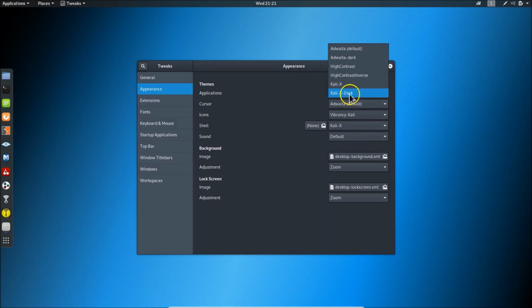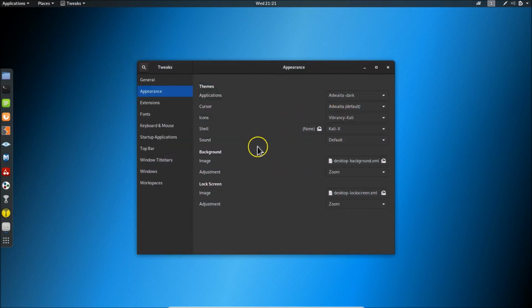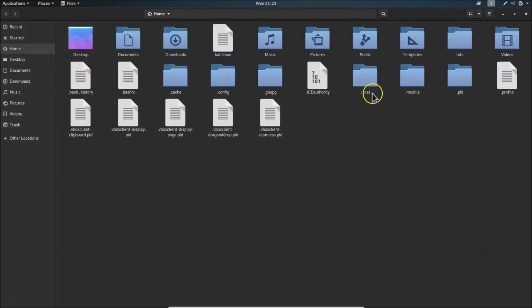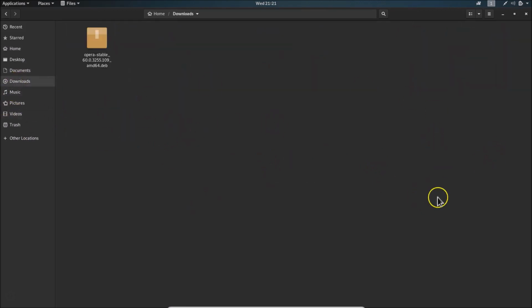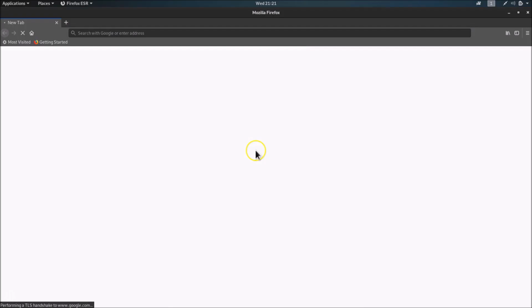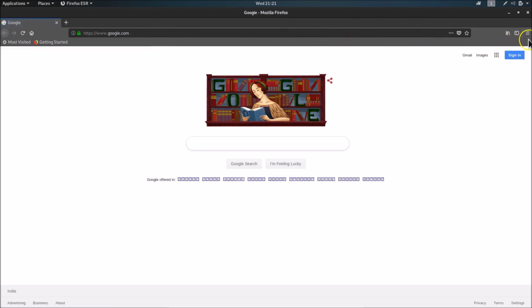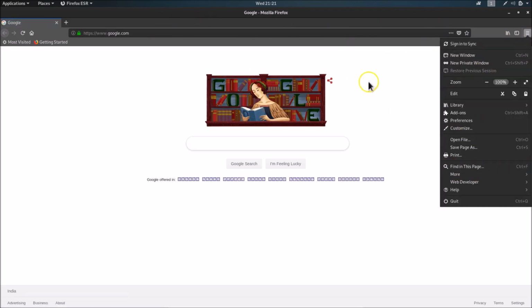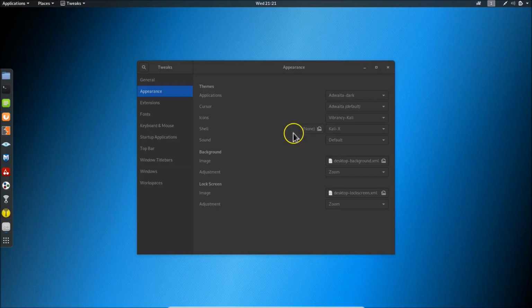Okay, so let's check out the second option. Second, this dark theme. Okay, so Adwaita-dark. So let me click on this, and you can see here we have the dark mode enabled for applications. Okay, you can see in this tweaks tool also. And if I open my file explorer, you can see here we have the dark mode enabled. Okay, and if I go to my documents, you can see dark mode enabled. So let me close this, and if I open my Firefox web browser, you can see here we have the dark mode enabled, and if I click on this menu icon, you can see dark mode is enabled. So let me click on this close.